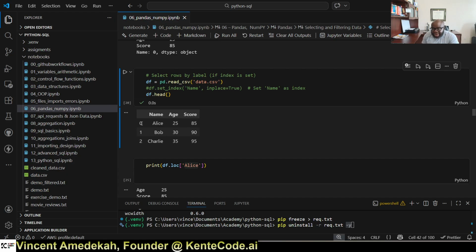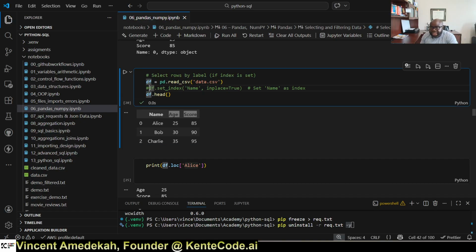Now the index is just the default index 0, 1, 2. If I want to use a column in this data frame as the index, for example the name, then Alice, Bob, and Charlie will become the index for this data set, and I'll have only the age and score as the columns.